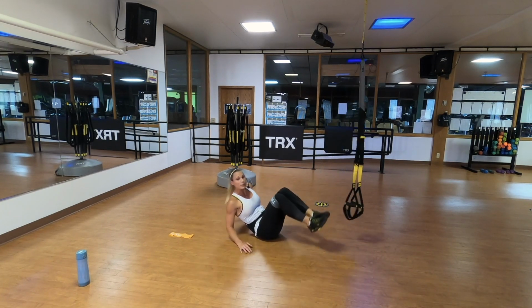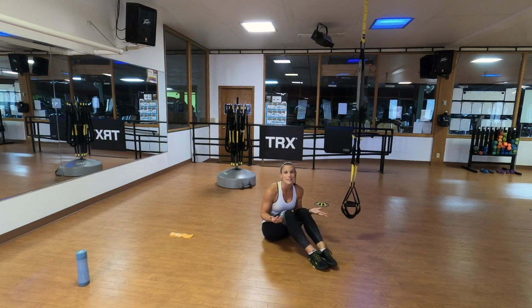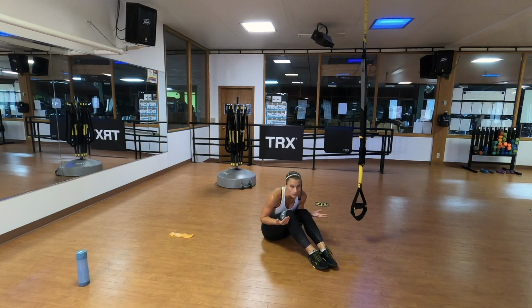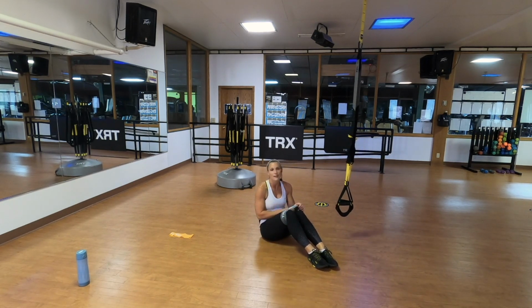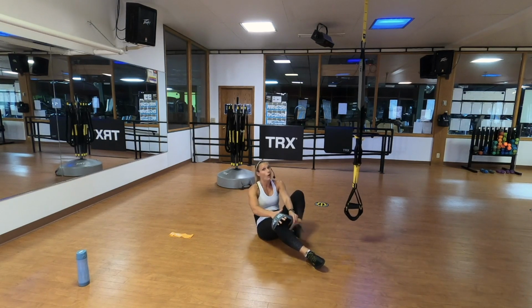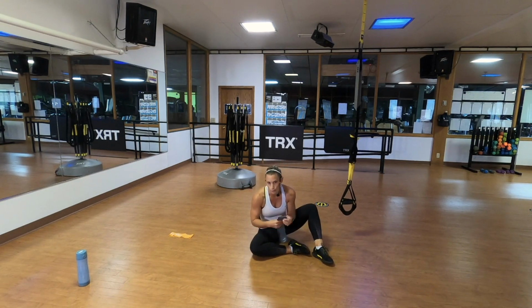All right, we still have 30 seconds left if you need to stop, rest. The cool thing about the EMOM is you're in charge of how fast you go. If you want to do 5 reps, take a break, that's awesome. If you want to crank out all 15 and then have a longer rest break at the end, that's fine, as long as your form is good.